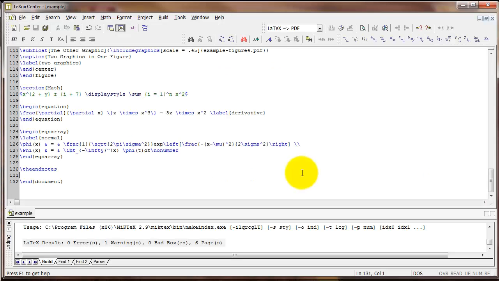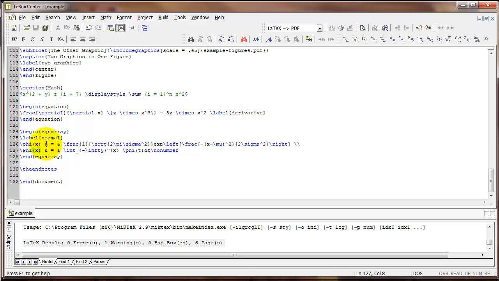This is useful when we want to add mathematical expressions with multiple lines. I've got some code here that I've already typed in, and notice I've started it with \begin{eqnarray} and \end{eqnarray}. I've also added a label, and the code here produces separate lines of mathematical expressions.